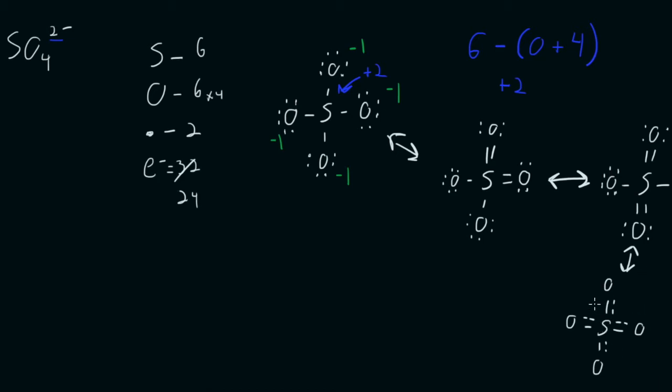Okay, so that's our completed resonance structure. And so I'm going to draw some brackets around this and put a 2 minus there. So that's how we would draw this if we're drawing out our anions. And so let's just talk about these 1.5 bonds real quick.